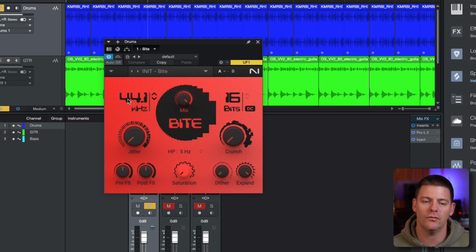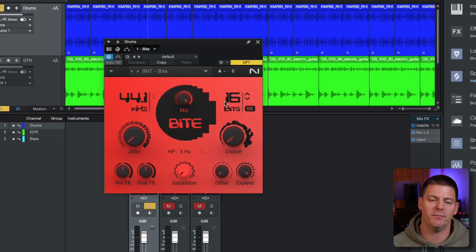What you can do is change the sample rate sound, the bit sound, and that can give you a more lo-fi sound, such as MPCs, the Akai MPC drum machines back in the day were, I think, at 12-bit, and that was part of the sound of those drum machines. And so if you have drums, for instance, you can put it at 12-bit and it will give you a little more of a lo-fi sound. Also, you can change the jitter, has saturation, crunch to add a little more grit to it.